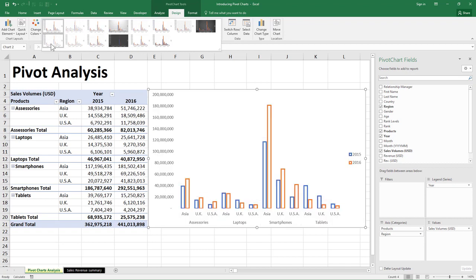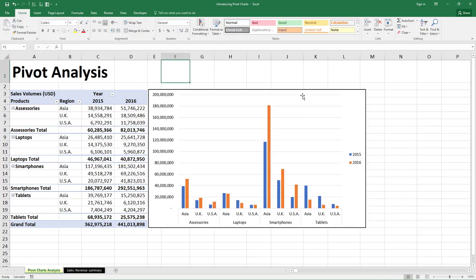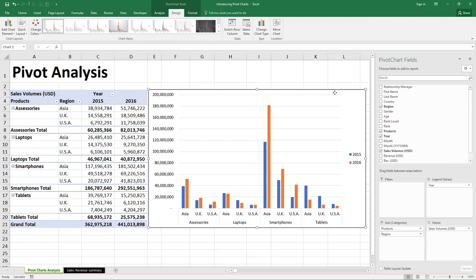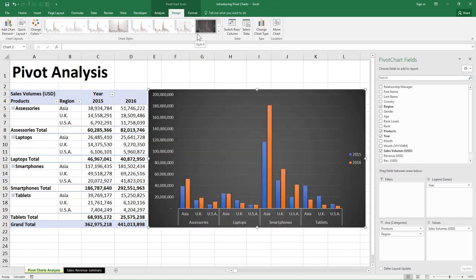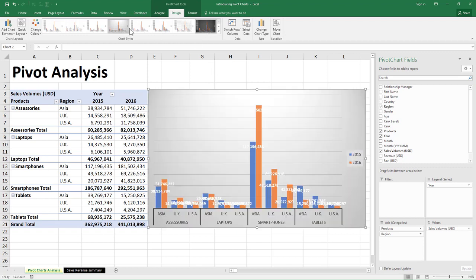In this case, as you get more acquainted with pivot charts, usually you would want to create your own particular style. To create your own customized preferred style, look and feel, Visual Analytics will be covering that in the later part of this series. For now, let's just stick to some of the basic preset styles that Excel provides. So basically, that's what you have for chart styles.